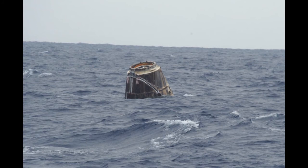Station, Houston on 2, departure burn 1 is complete. Departure burn 2 in approximately 1 minute. Station copies. So in about 30 seconds, the second departure burn should begin, and Dragon slowly making its way out of the neighborhood of the International Space Station. Again, it's going to execute a series of these departure burns, slowly getting further and further away. It's going to exit what's known as the keep-out sphere and the approach ellipsoid, and those are basically imaginary boundaries drawn around the International Space Station, where a lot of rules and coordination with the International Space Station Flight Control Team come into play for any visiting vehicles, and all of this just setting up ultimately for the deorbit burn and the landing of Dragon.